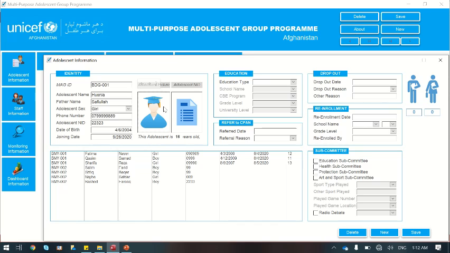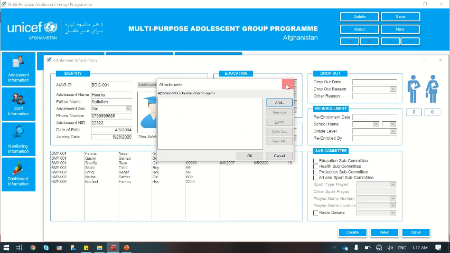So the system helps us to add or save the photo of this adolescent. We have two options. One option, if we double click on this control, this form will be navigated.